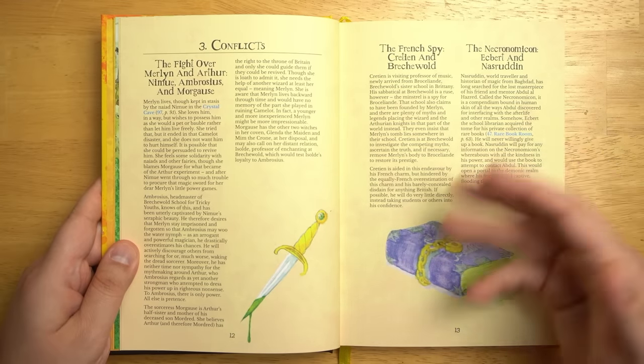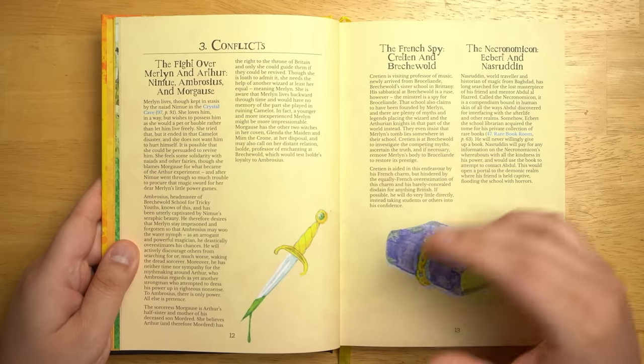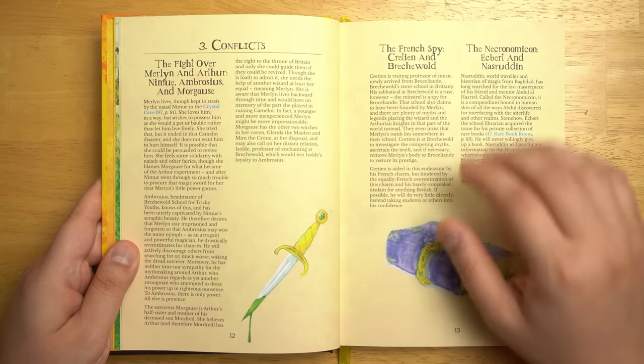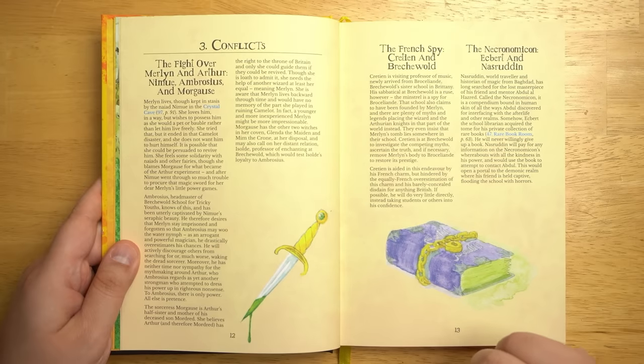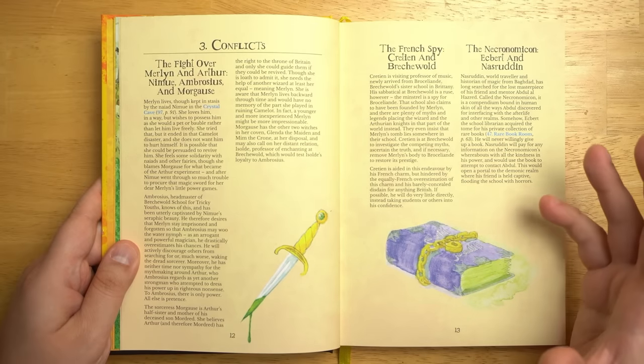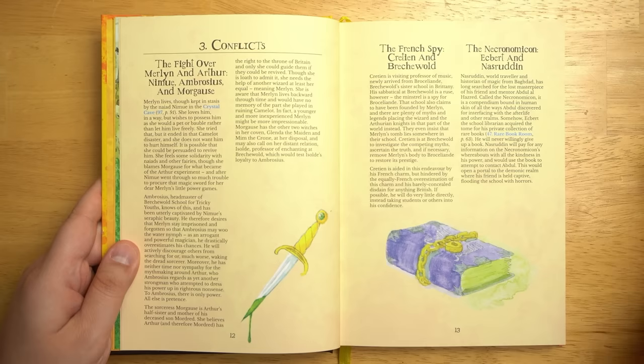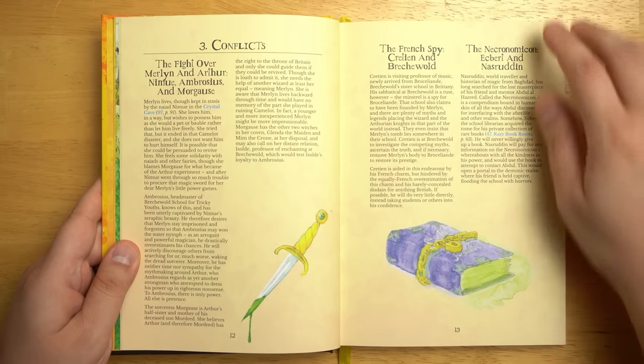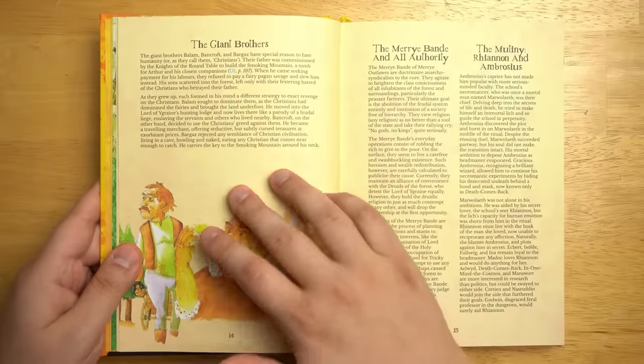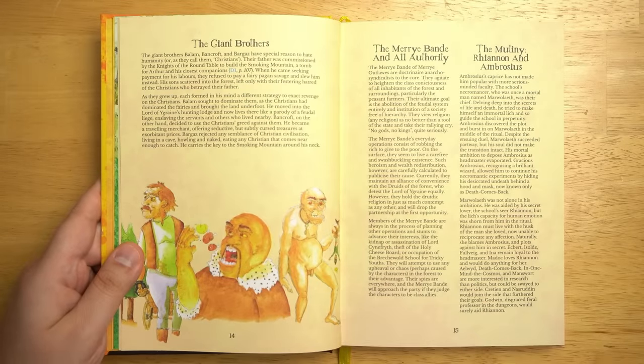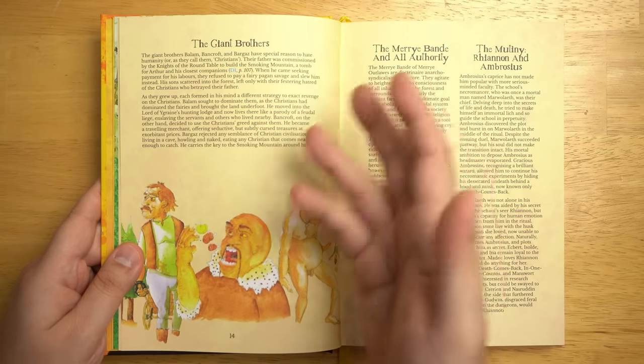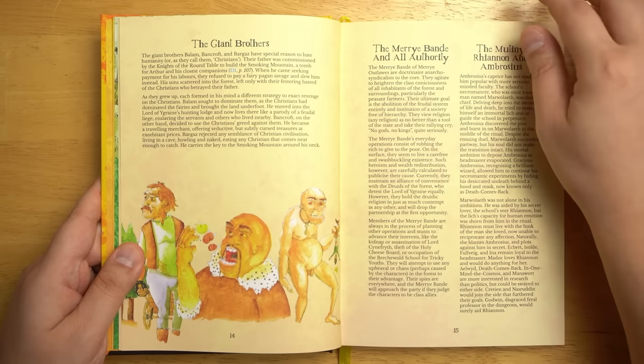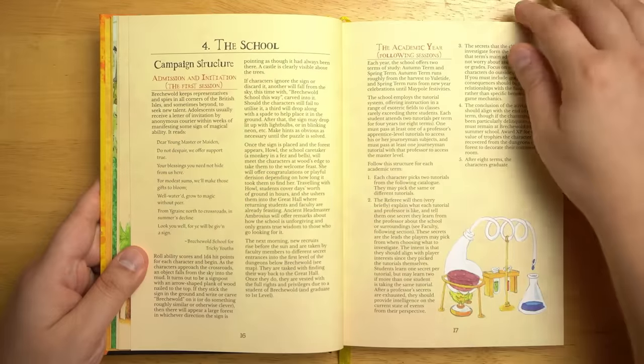Arthur is also dead because it's after the Arthurian period, but he could be raised from the dead, and that could have serious implications for the politics of the region. There is a French spy at Breckwald, sort of an exchange teacher who's teaching there, who thinks that Merlin might be there and wants to take him back to his school in France as a kind of prize. There is the Necronomicon. So there's a teacher here who really wants to find the Necronomicon. And of course, it is in the dungeon somewhere. There's some giants that have their own agendas that are out in the hex crawl. There's a merry band of merry outlaws out in the forest, a little bit like Robin Hood. And there's just a number of other ones as well.